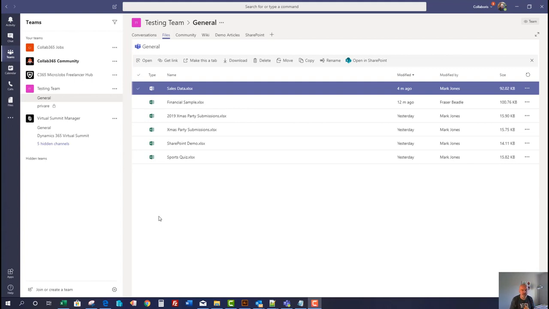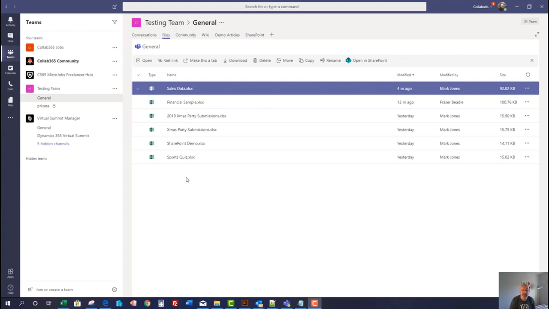It's got some really cool features, and one of the best bits is, and I'm going to try and demonstrate this, and it's quite a hard thing to demo because I've got a lot of moving pieces, hopefully it'll work. But one of the coolest things is that it also works on iPad, Android apps, within Teams, in the desktop, and also online. So let's go ahead and I'll show you what I mean by co-authoring.